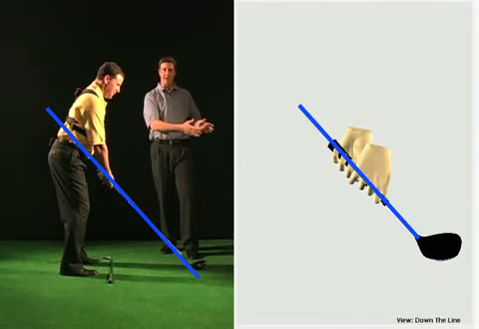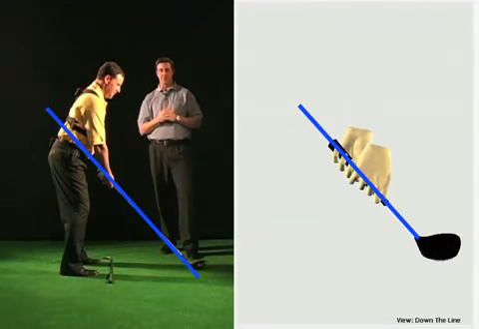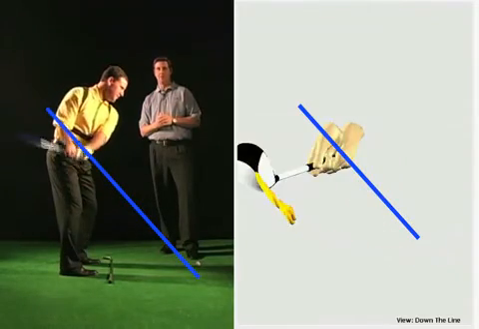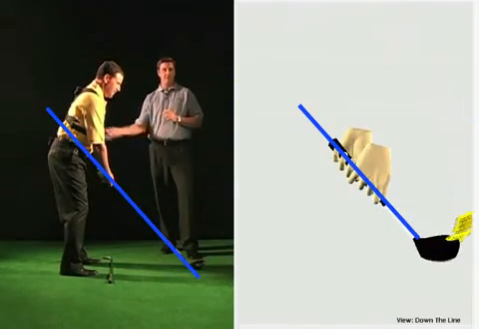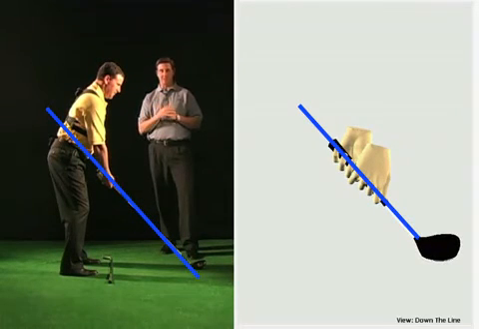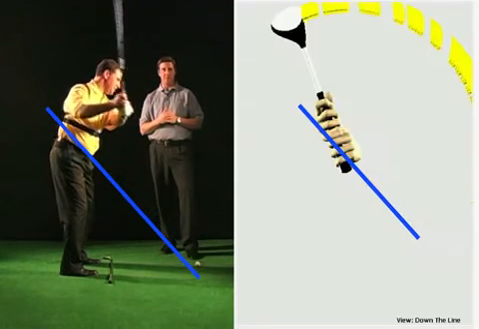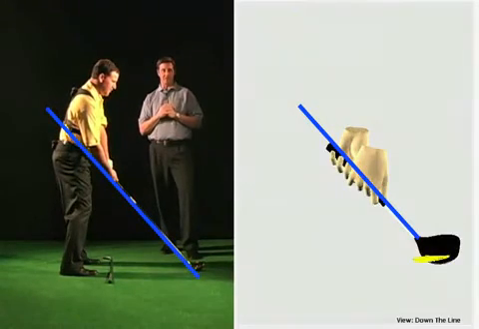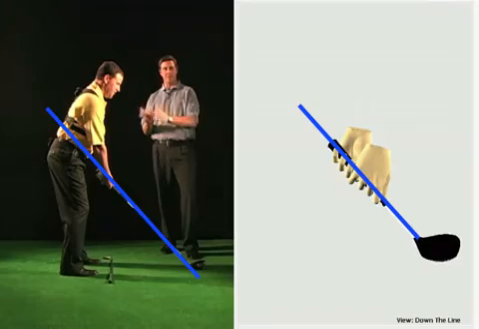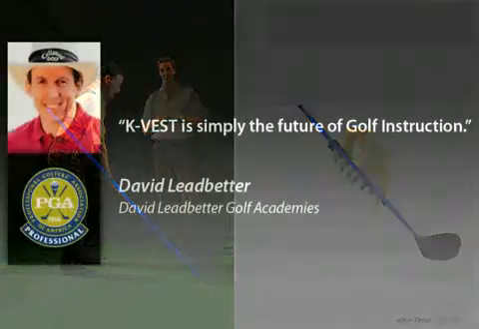So you've got the video on the left, we've now got the club tracer on the right. So if John swings it back to the inside and then over the top, you can now see the path or the orientation of that 3D animation. John can also swing it back to the outside and then loop it in to give another rendition of that path. It becomes a very effective way to communicate swing path and fix it with your students.